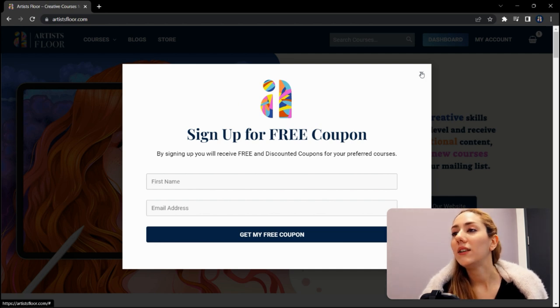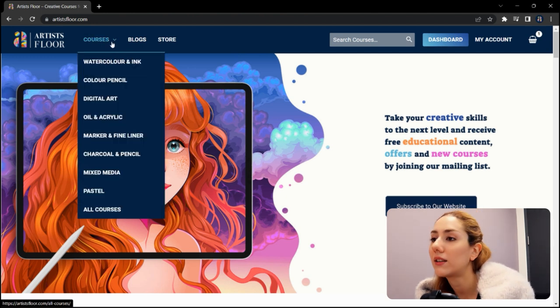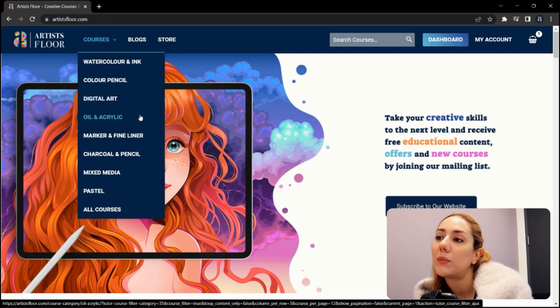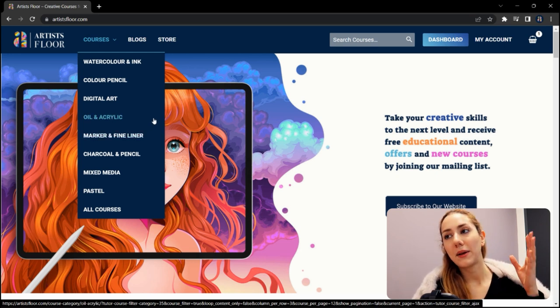Okay, now if I click, have a look at the side of the screen. If you click on courses and scroll down, you see there are watercolor and ink. There are different tabs such as color pencil, digital art, oil, marker. Every day, every month, we are adding more onto this section.